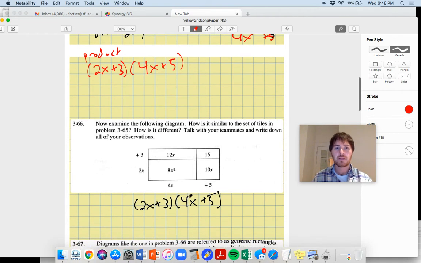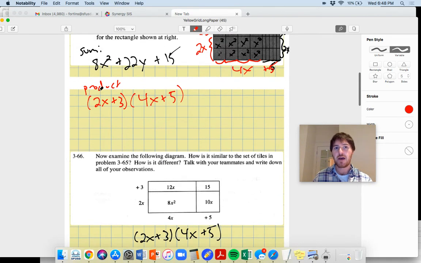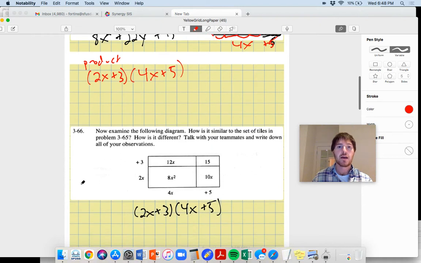Why did I write it like this here? Well, yeah, 2x plus 3, 4x plus 5. Oh, we got the same thing here, okay? They are the same. So write in a complete sentence. They are the same. Okay, and you guys had a lot of really good observations in class today when you wrote your little slides for this here.